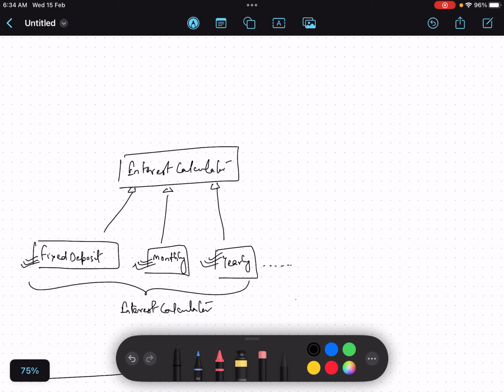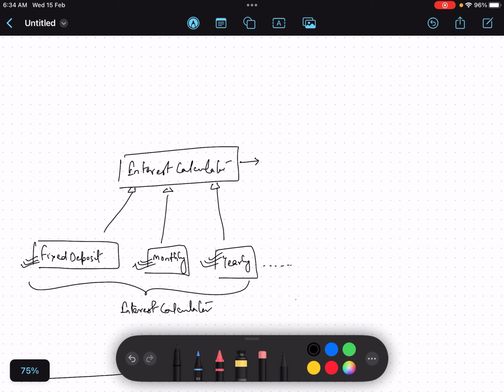Now that we have the class hierarchy, let's try to define the behavior of the types. So we know from the function mapping that the main behavior of the interest calculator is to calculate the interest.